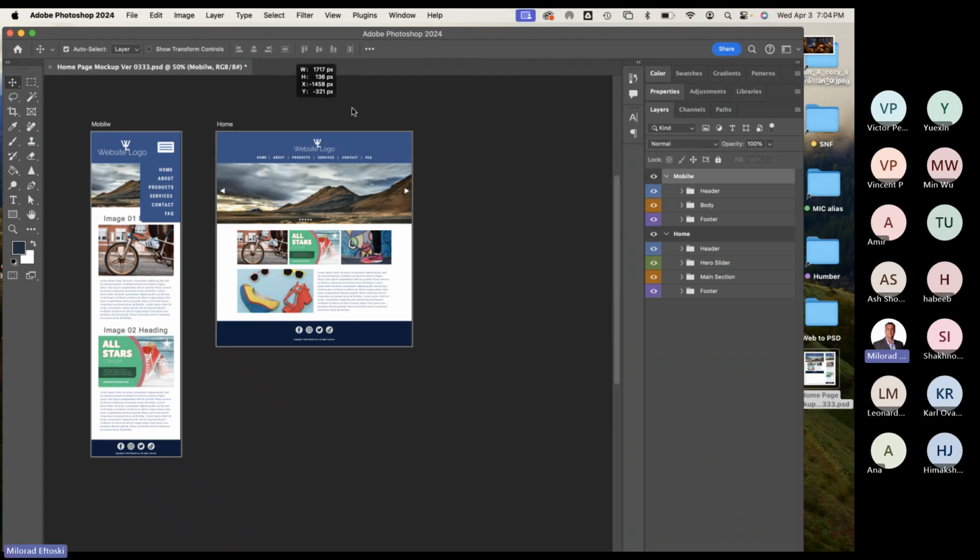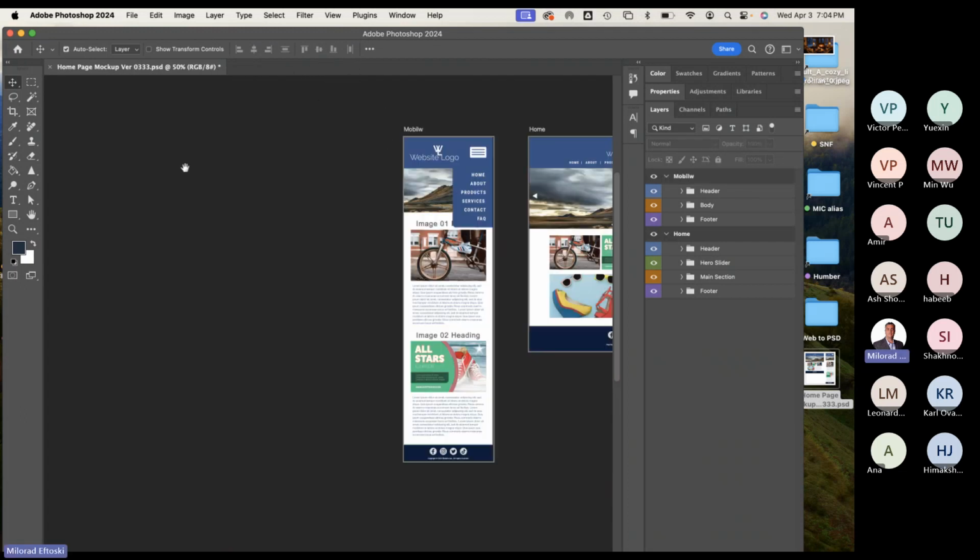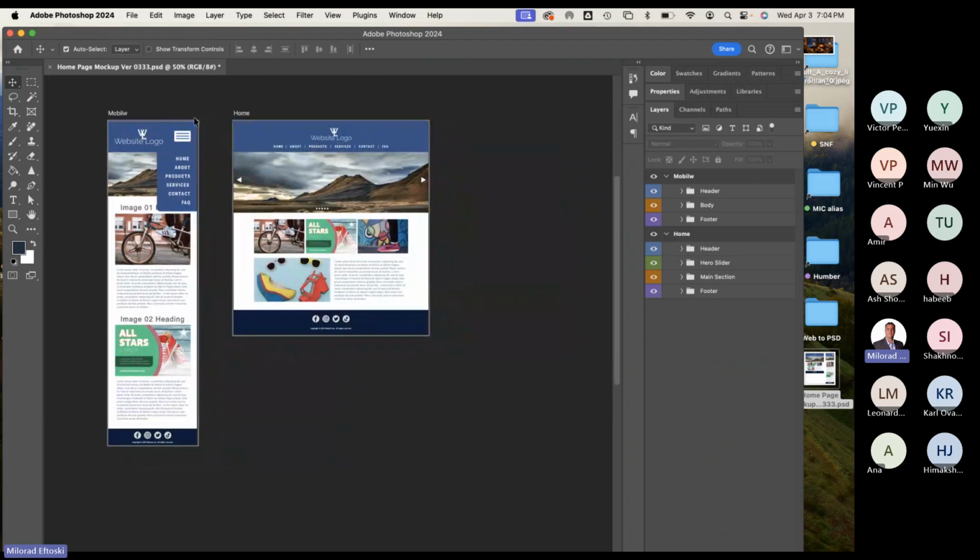Like Illustrator, same thing. Believe it or not, artboards didn't come out in Photoshop until, I think, honestly, maybe 15 years ago. I'll give you a little bit of Photoshop history here. Before that, there were no artboards. You had to make separate files. Illustrator also had no artboards at one point.